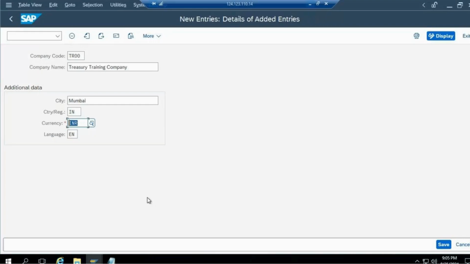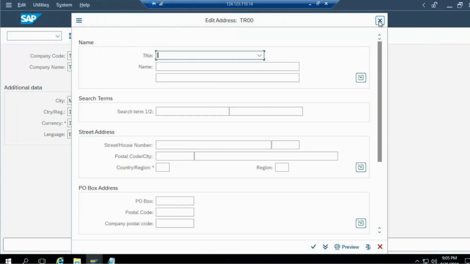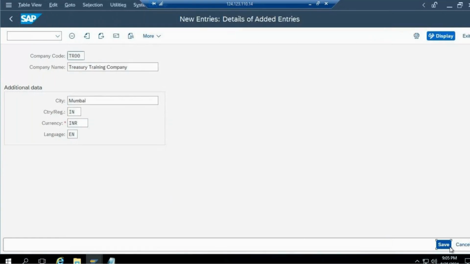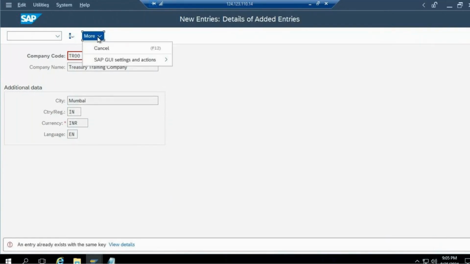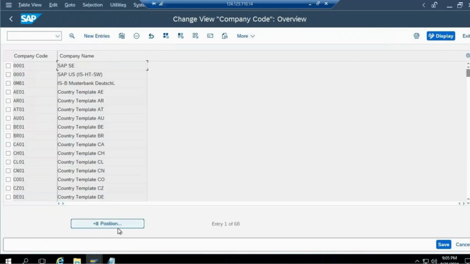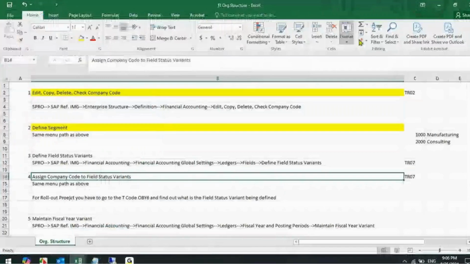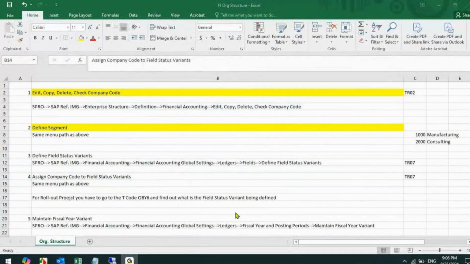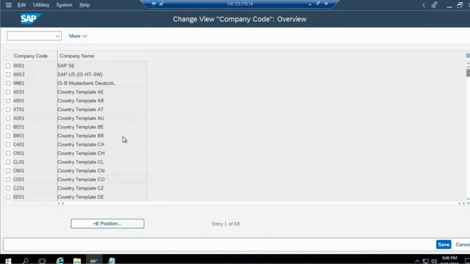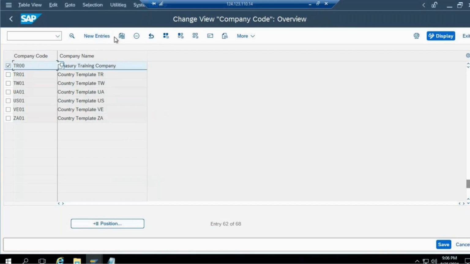So this is how the organization has to be created. Once you create it and save it, a new window will open. Go to cancel, then go to TR00. One minute, please. Okay, here I'll go to the TR00 company code, select it and go to the address tab.